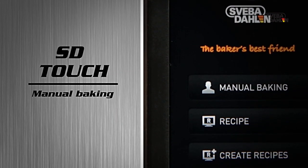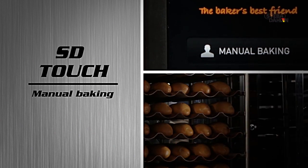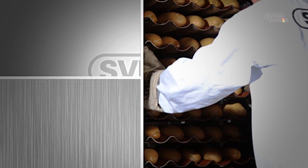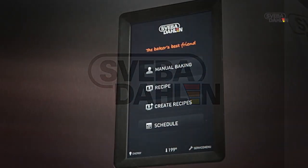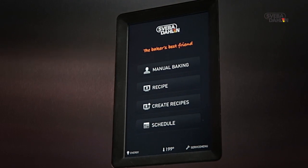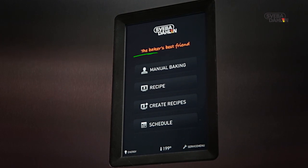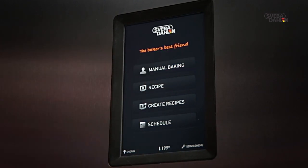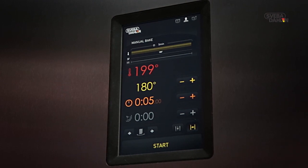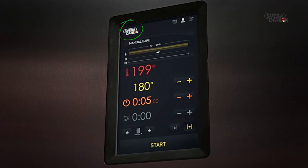Of course you can set an oven with SD Touch manually. The only difference is that it's much easier than usual. Start by pressing Manual Baking. You are now in the menu for Manual Baking. Whenever you feel like returning to the Start menu, just press the Sveba-Dahlen logo on the top.